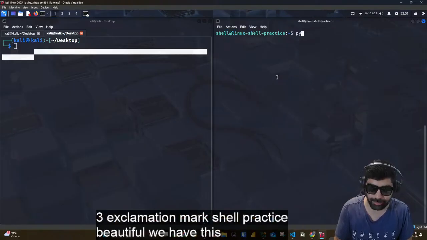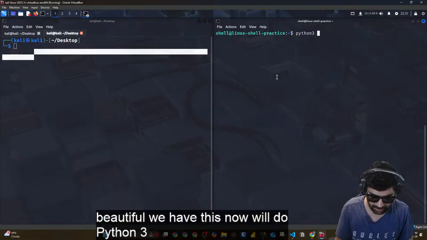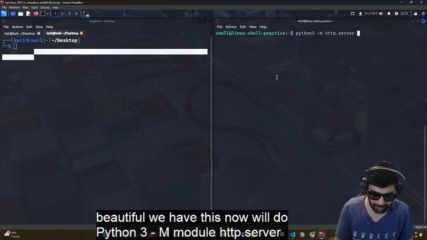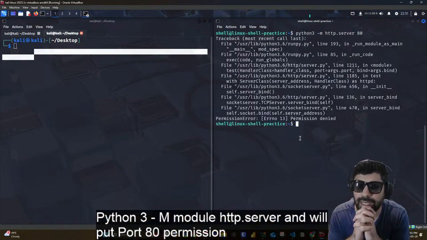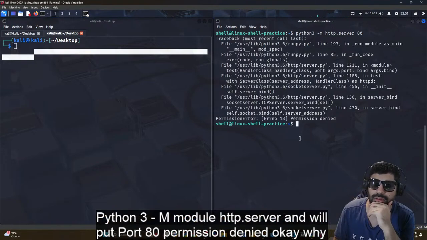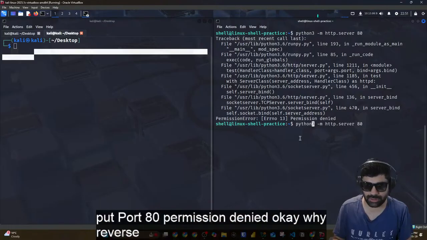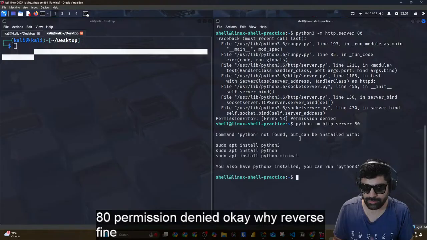Now we'll do Python 3 -m http.server and we'll put port 80. Permission denied. Okay, why? Reverse bind permission denied. Python not found.